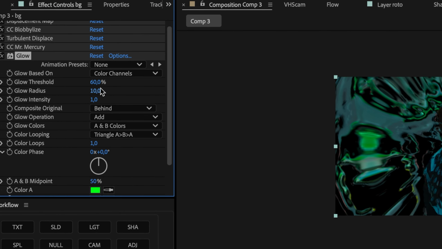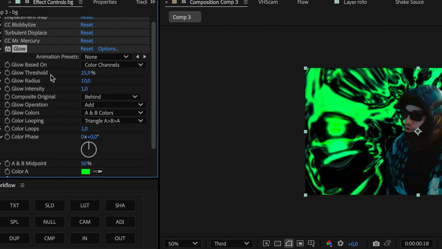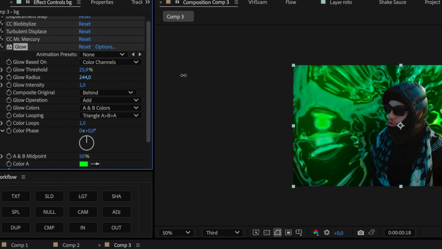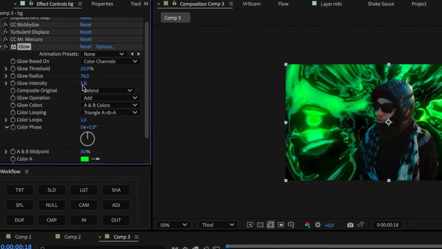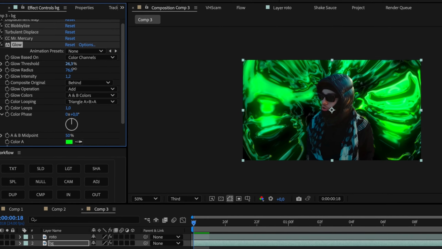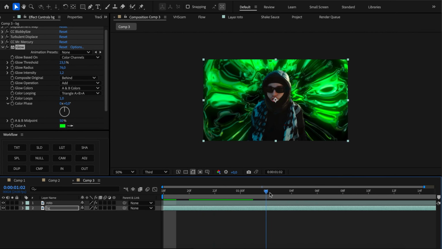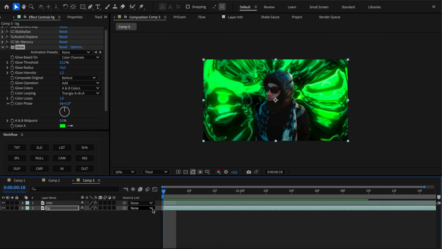and B colors. So now as you guys can see, if I were to decrease the threshold, we're getting this glow effect. So let's just play with the radius. It's maybe something like this. The intensity, we can bring that a bit up and just bring down actually the glow threshold. So now we're going to get this kind of effect, which looks already so much cooler.